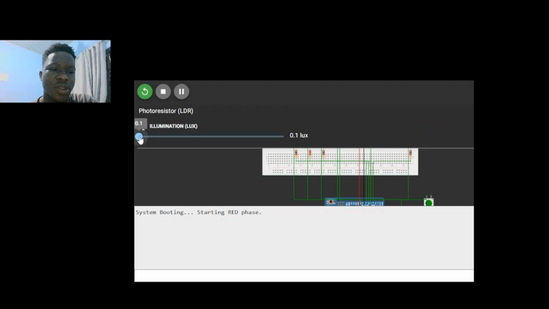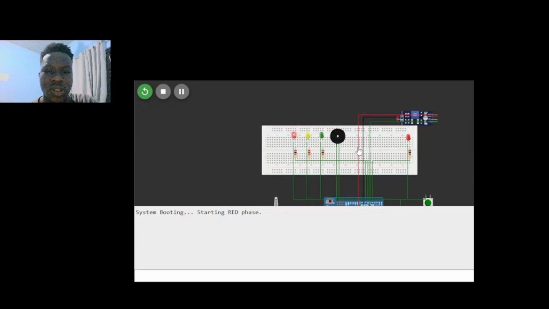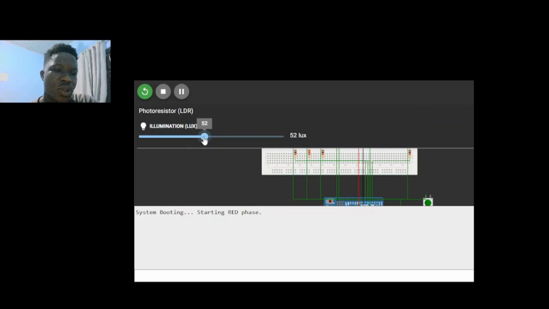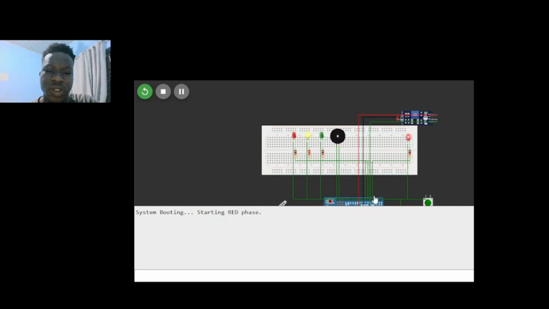If I increase it, let's say up to 50 or 52, you would see that the street light goes off, which tells you that when we expose it to illumination, it goes off. Then when we expose it to less intensity of illumination, the street light comes on.